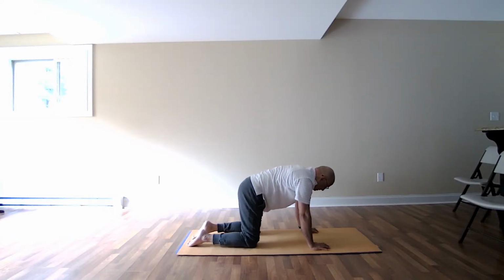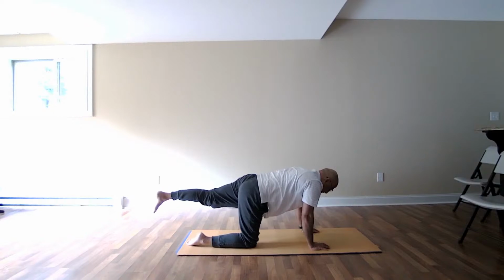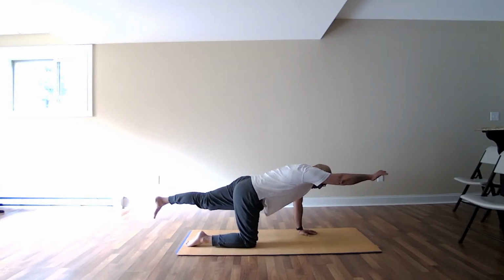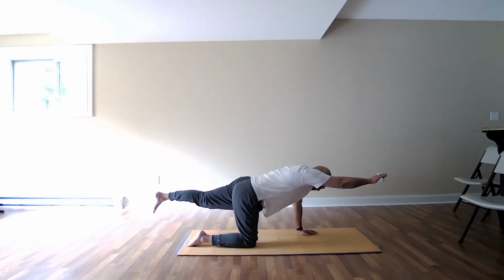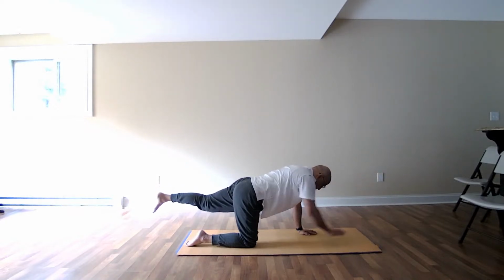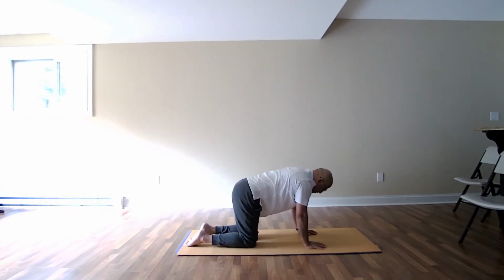And back to neutral. Left leg up now, parallel to the mat. Right arm to the front, look down, hold and breathe. And release back to neutral.